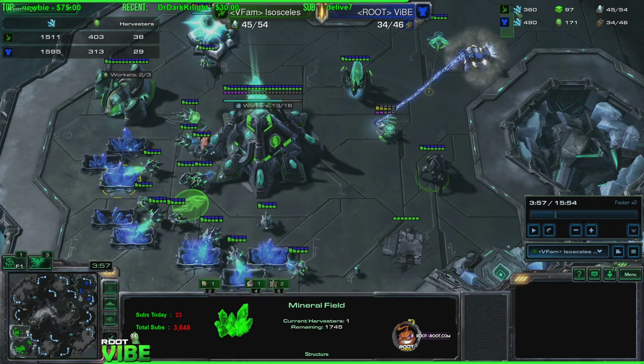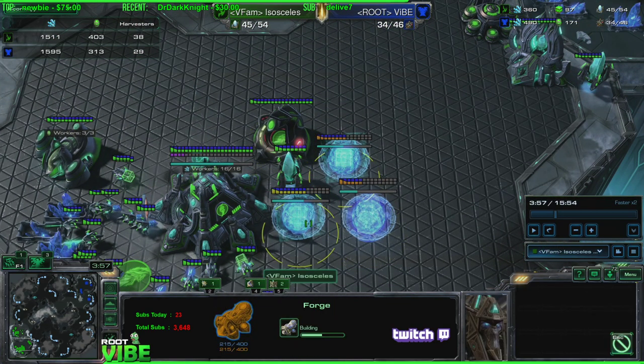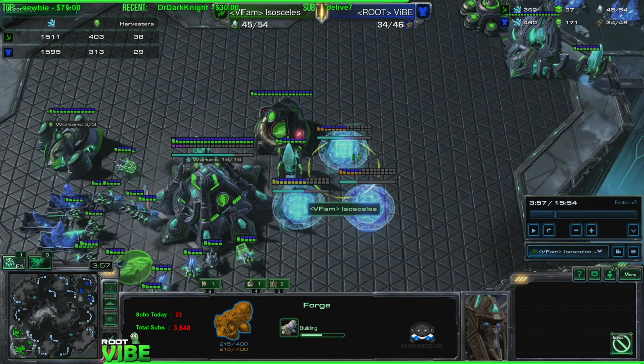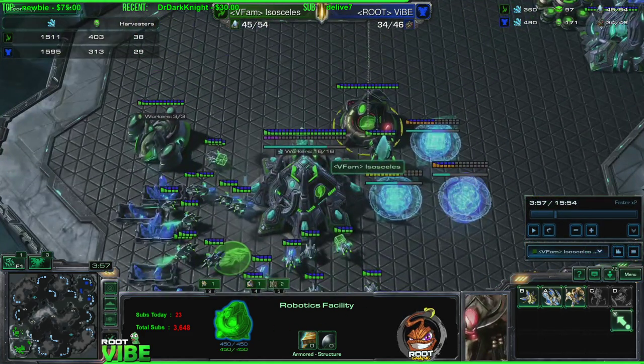You could easily build a Nexus right now, another Nexus. And you already have access to your Robo Bay. And you even have the expenses of two forges, which shouldn't be here. This should be another gateway. You should make a second gateway always when you make your Robo. And then, like I said, you could start your third base, and you could start chrono-boosting out Colossus.